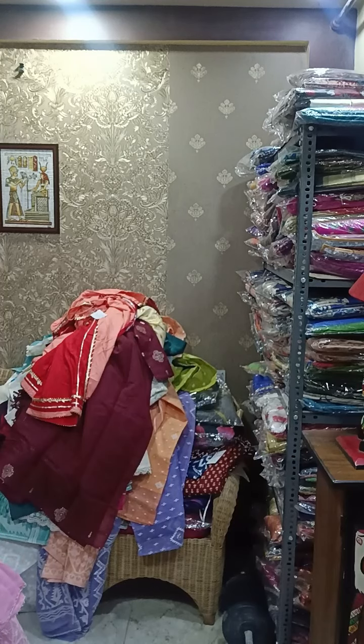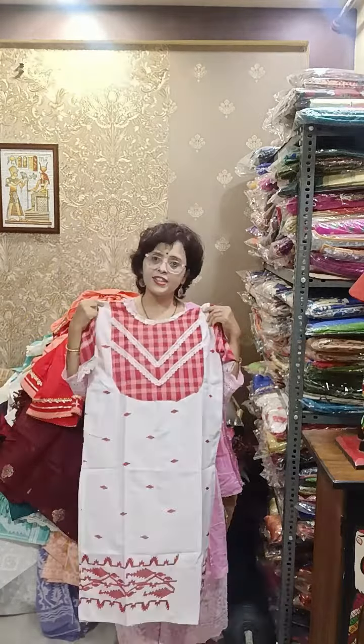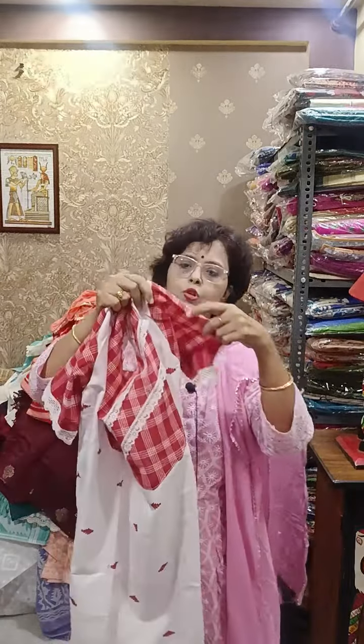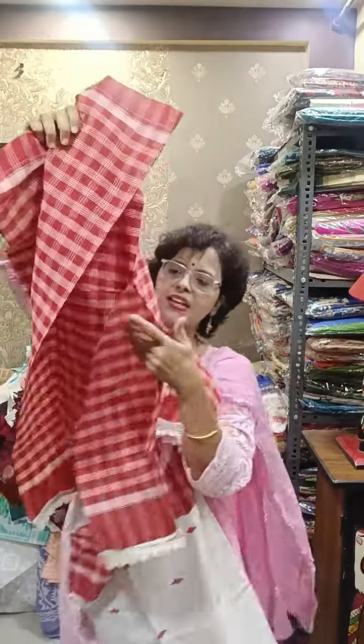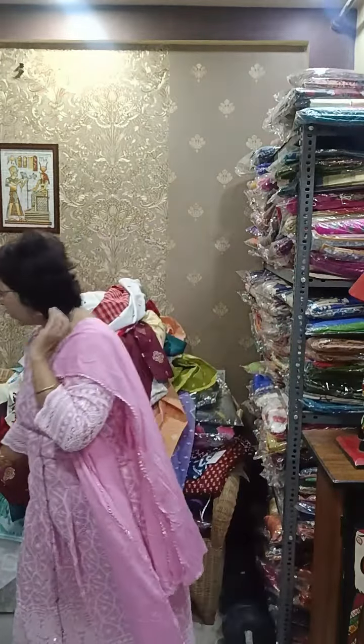The next piece is single piece, experimentally trying — size 42. This is cotton, Jamdani style machine work done with gamcha. Jamdani style machine work, no inner — actually cotton quality inner is there in the upper part, and with gamcha pure gamcha fabric. In sleeves also lace border is there — all lace border. Back also has machine work. Length 44. Two-piece set — with this, this type of pant in gamcha fabric, again with lace border. Only 1250 — a designer piece, single piece available for size 42.